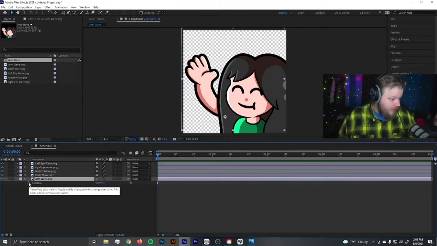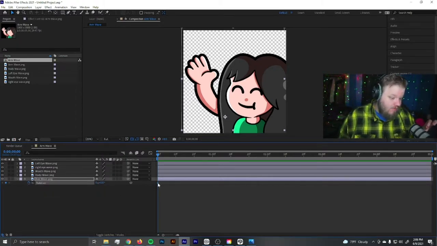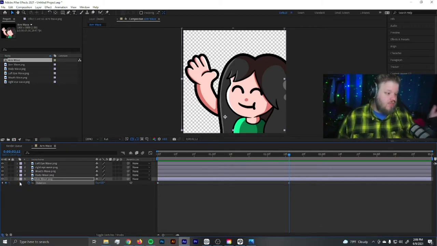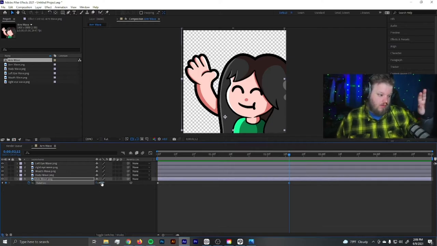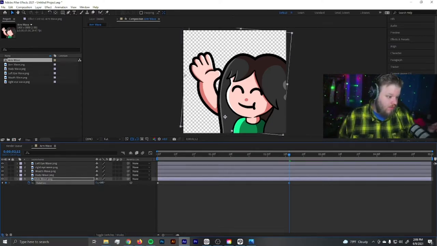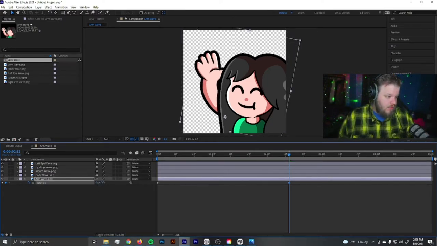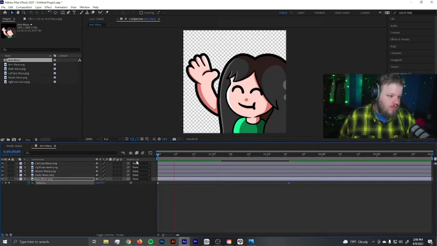So click this little stop sign and it's going to add a keyframe right at the beginning. This keyframe says this is where we're starting. We're going to go about 2.5 seconds out. This is about 212. And we're going to click another keyframe saying this is where it wants to go. Okay? So we're going to click the keyframe and then we're going to move this over just about 11. So when you see it, maybe we'll speed that up.